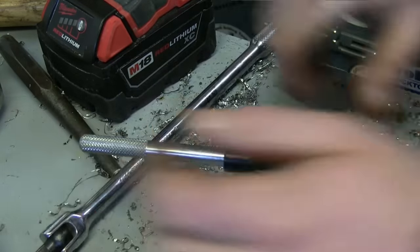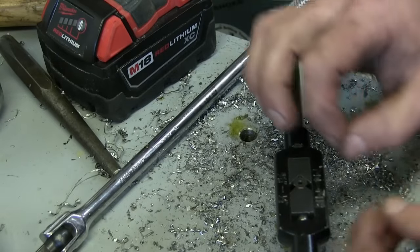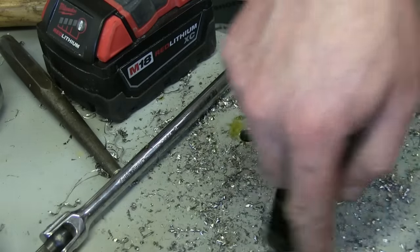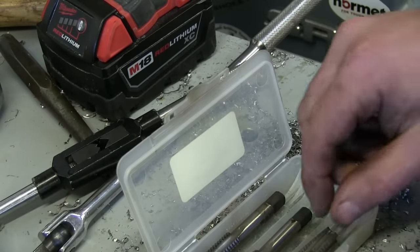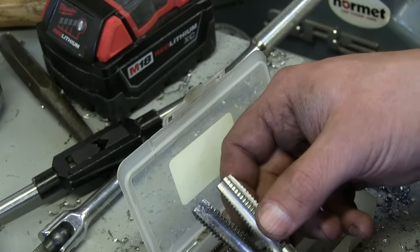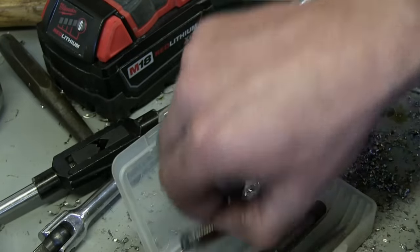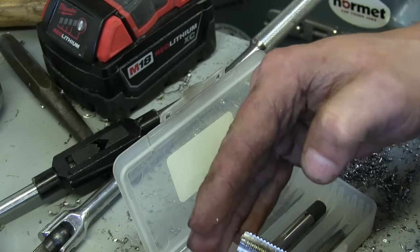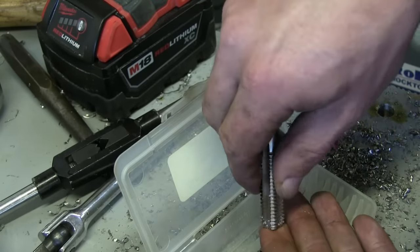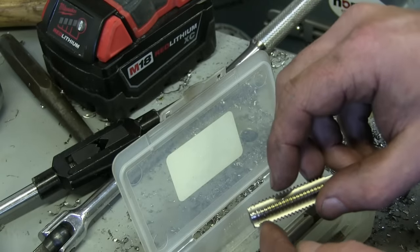Okay, we're through. Now we're just running there to clean up the threads. When you look at steel, you think it's a uniform material, but it's not — it's got all these little grains in it. So when you're cutting steel, you're actually shearing it at the grains, and it leaves all kinds of jagged edges. You want to clean those up as much as possible with the tap. Since I was making some creaking going in, I figured I'd have a look for a starting tap — and lo and behold, there we go. You can see the difference — how much more gradual the taper is on the cutting edges. So that's the starting tap. This is the set: this is the plug tap, like a maintenance tap, and here is the bottoming tap — this is for blind holes, which are holes you can't see through, they have a bottom to them. You get as many threads in there before it bottoms out on the material. You wouldn't want to start with the bottoming tap because you're trying to cut too much material in that small little section.